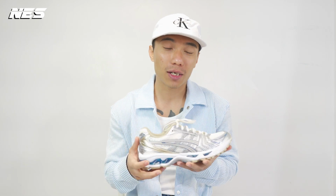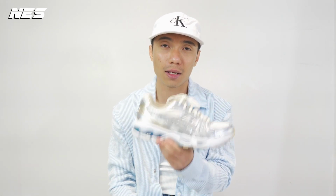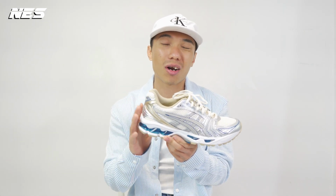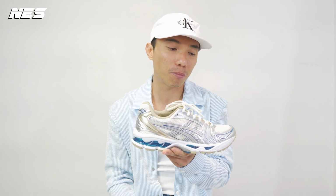So there you have it. This is my quick sneaker review detail on the Kayano 14 from Asics, because they have a lot of different numbers. Like they have 14, they have 15, 16. So this is more like a legacy DNA from the Asics brand. So I have to be very specific on that number. And I created three different looks to go with the shoe.